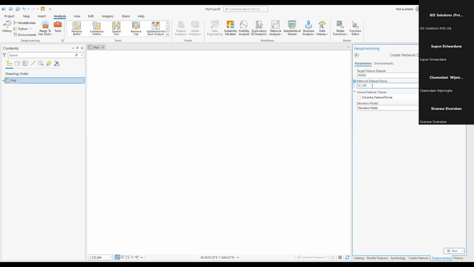I shortlist it and type it here, SLND. Here the source feature classes are shown. You have a checkbox, tick it and run.